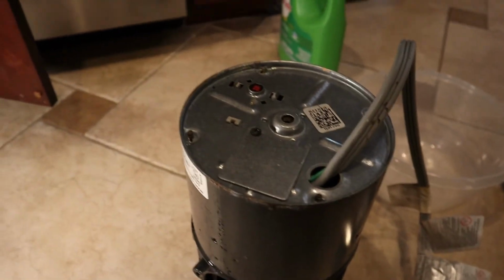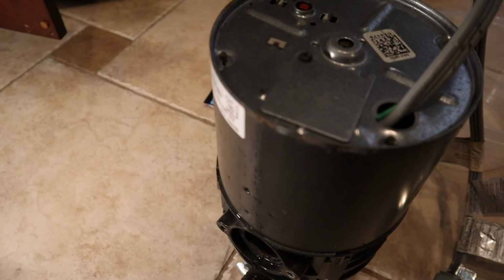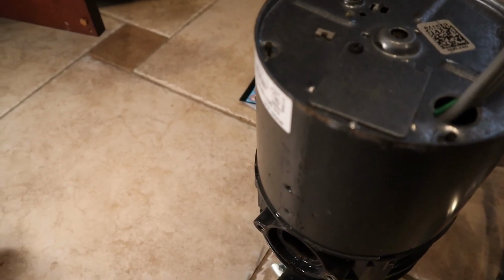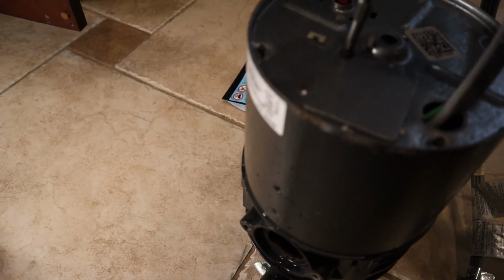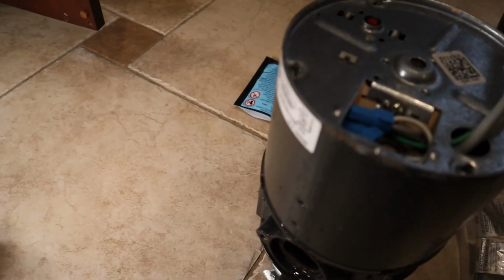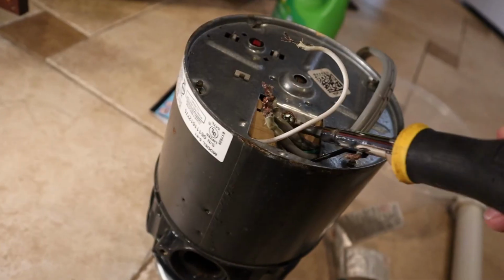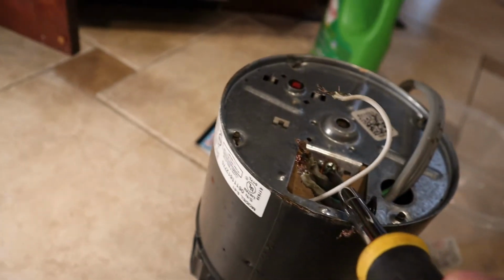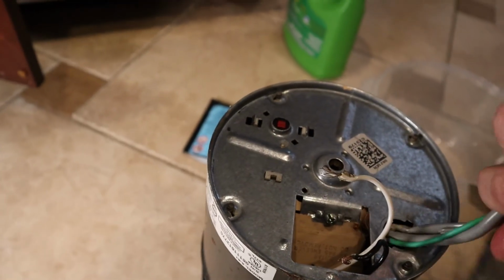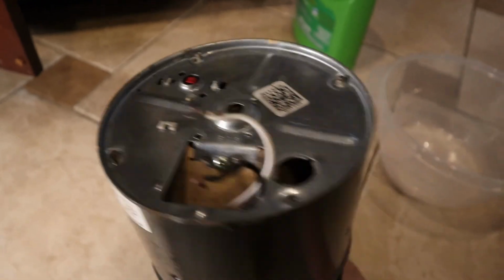Now if you look on the bottom here, there's a Phillips head screw that I have to take out right here. That will give me access to where the wires are, and I can just disconnect these. And the last piece is just getting this ground wire off. There you go. The old one is now disconnected.